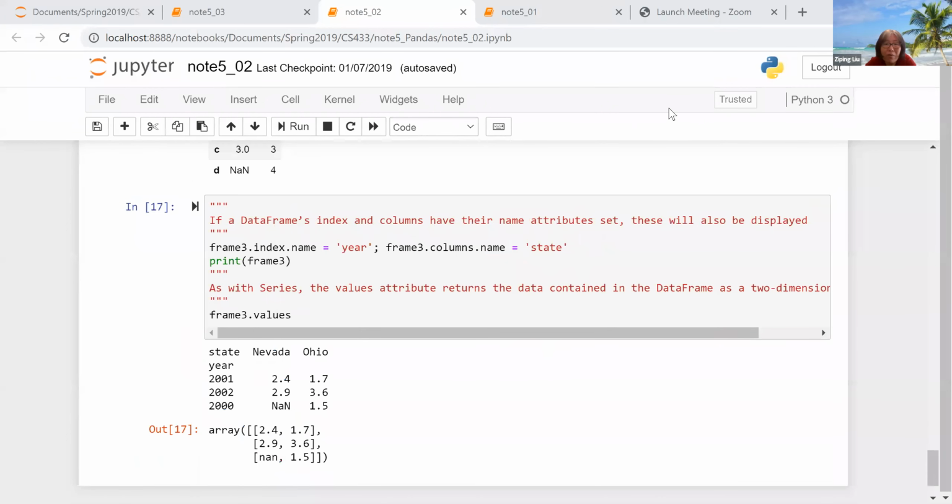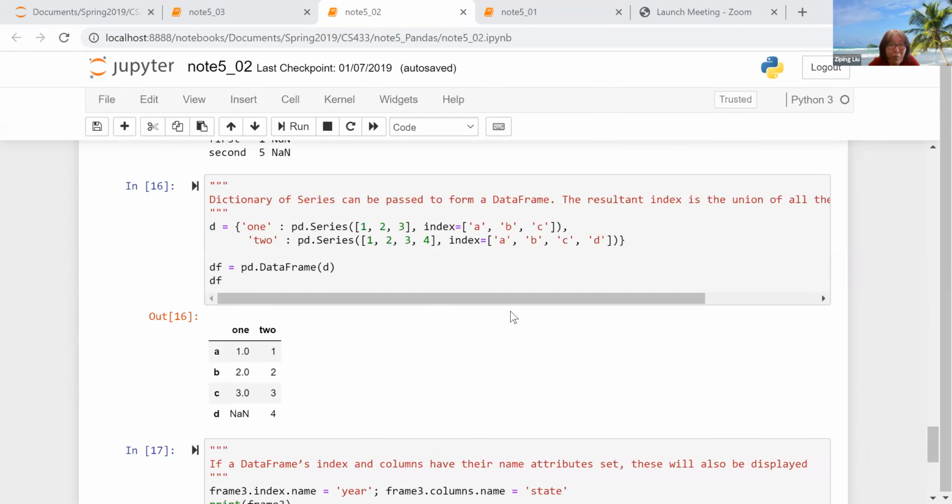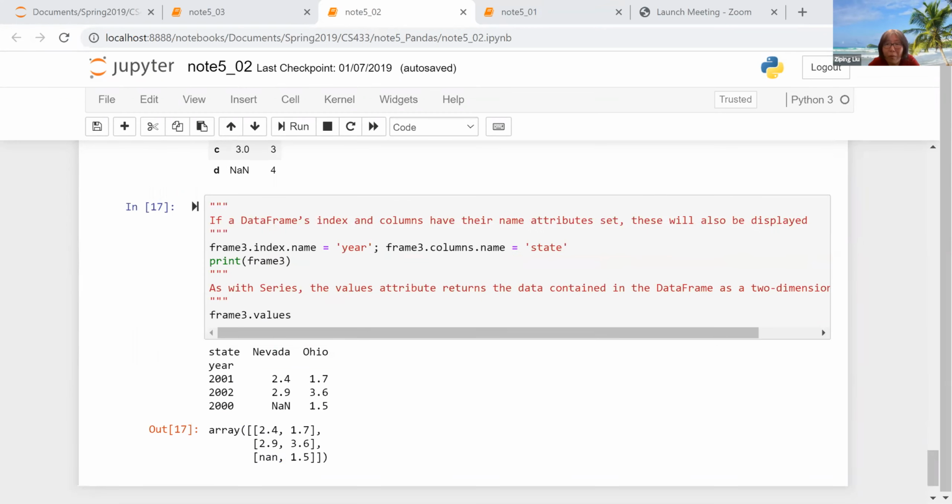And then what's the last one? Let's take a look here. Frame 3, okay. What is frame 3? Anyway, what it just shows, if you recall in note 501, we also said a series itself can have a name, and for the series index, you can also give the index a name.